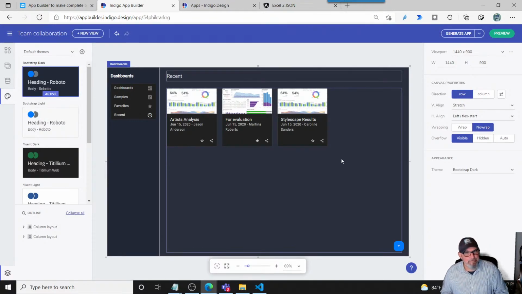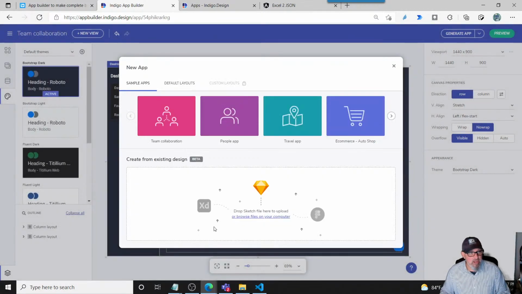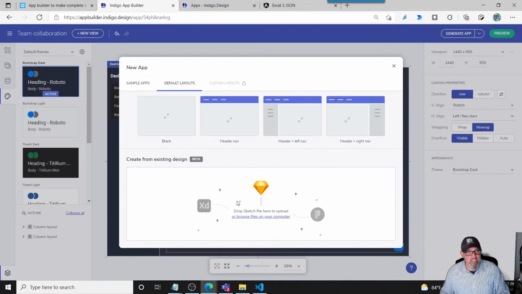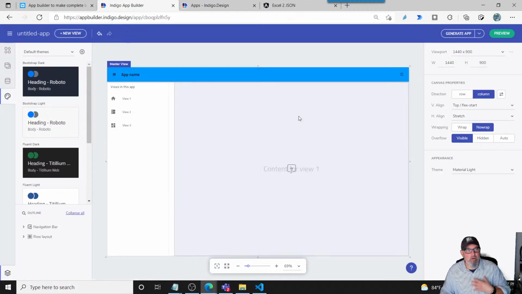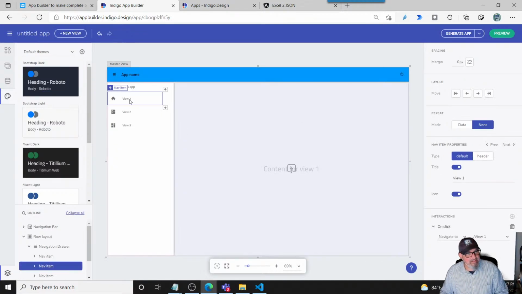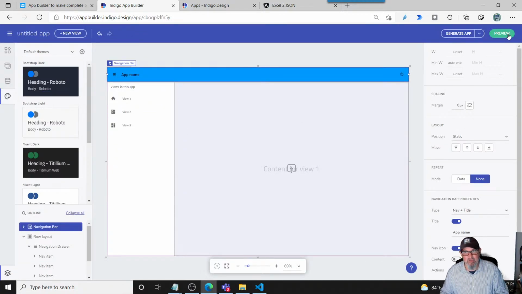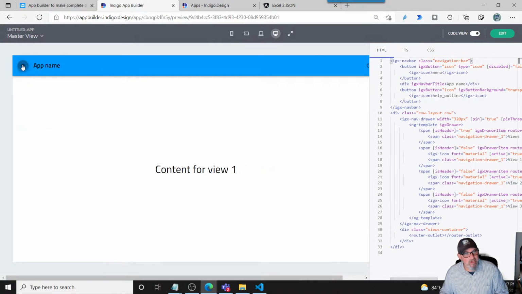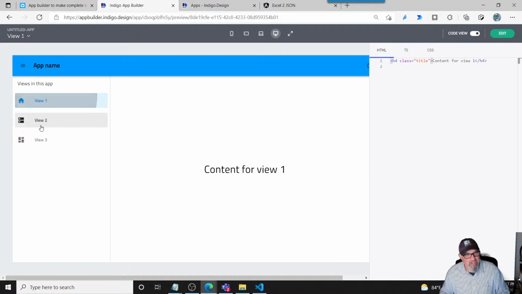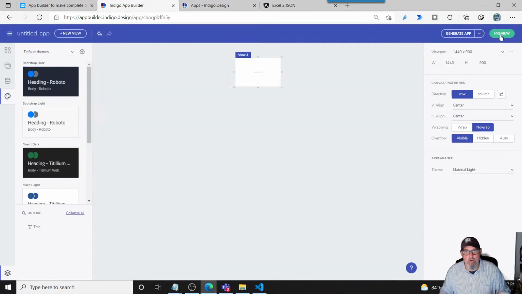Like, hey, I looked at one of Infragistics samples for App Builder. It's kind of like what I want to build. Let me just go add my own data to it, or let me tweak it a little bit. Or even better, if I do a new app from here, you can see that I can just pick from a default layout. So maybe I just want a header and left nav layout. So we are going to create a new project that is a header and a left nav. So now if I run this guy, you can see here, this is what your typical app would look like. I've got some screens, content 1, content 2, content 3. All this is done for you.